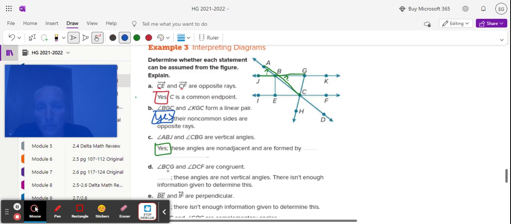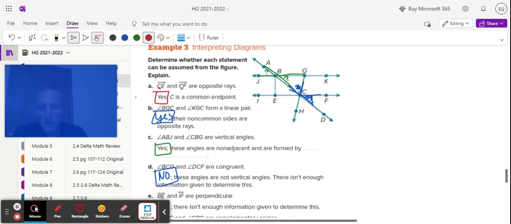Your next one, angle BCG, so that's this one here. We've got to keep following these, and angle DCF are congruent. Okay, so if I'm looking at those two angles there, for them to be congruent, I think they'd have to be vertical angles or marked. They're definitely not marked, and they're not vertical angles because I do have one line right here, but to form the other side of it, I would have this one and I would have this one, which are not the same line there. So this one is going to be a no, and mainly just based on the fact that they're not vertical angles is what you're looking at.